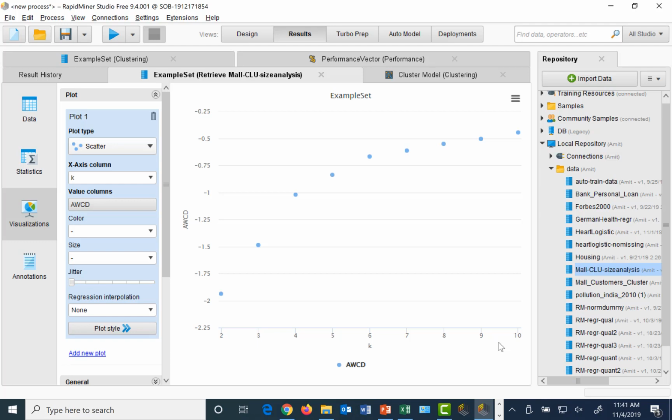So when I just visually look at the pattern over here, it seems to me that beyond 6, okay, so even from 5 to 6, I see a good drop in terms of average distance, but from 6 to 7, I don't see a whole lot, certainly not from 7 to 8 or from 8 to 9. So based on this inspection, my judgment is the elbow is at 6, and I would stop at 6. So I would use a value of k equal to 6 for my clustering. This is the approach I would use if there is nothing in the application domain that tells me what value of k to use.